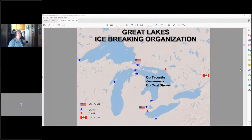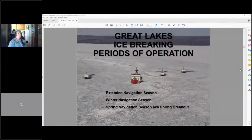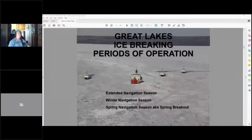Next slide. We talked about the phases of icebreaking. It's a seasonal operation. I mentioned ice typically begins to form and become problematic in mid to late December, and then usually starts to release its grasp and make navigation a little easier in mid to late April. We go to a seasonality of icebreaking based on the opening and closing of the Soo Locks and the St. Lawrence Seaway. Each year by law, the Soo Locks close for winter maintenance on 15 January. The locks reopen 25 March.